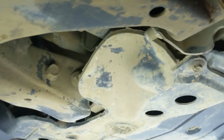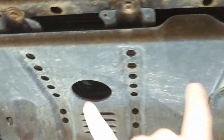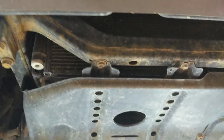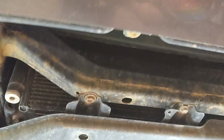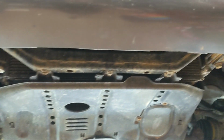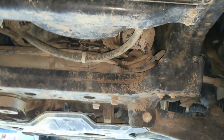Fasteners on the skid plate, all good. We've got one that rusted out, I think, over here. And I think that was a previous owner that snapped that one off, but otherwise they're all good. So with that, I think I'm going to take off this cover for you, show you what's in there, and then I'll talk through the timing belt service that was done recently, because that had a lot of extras done during that service.